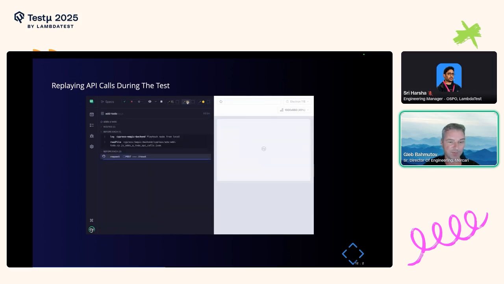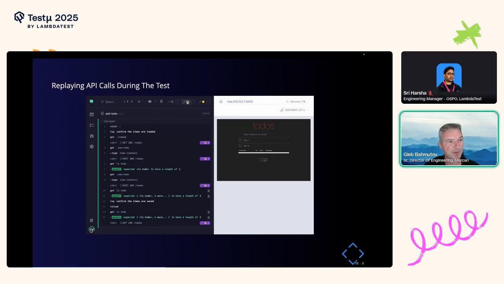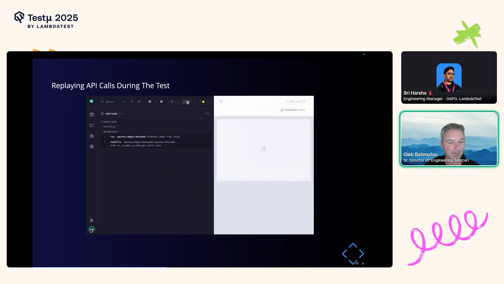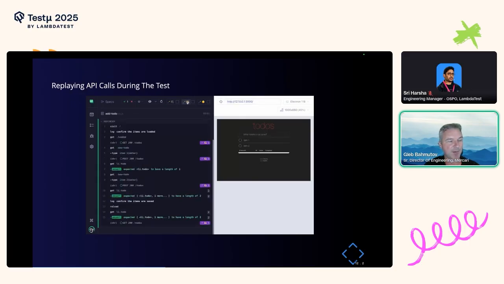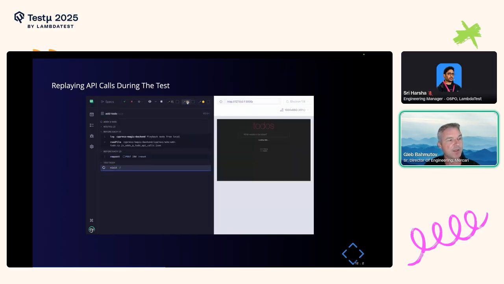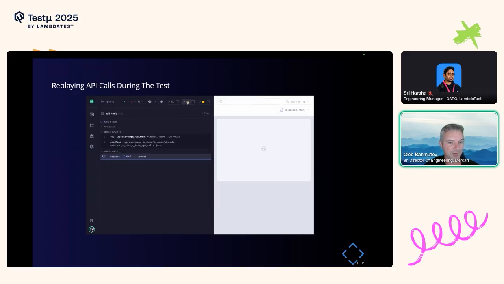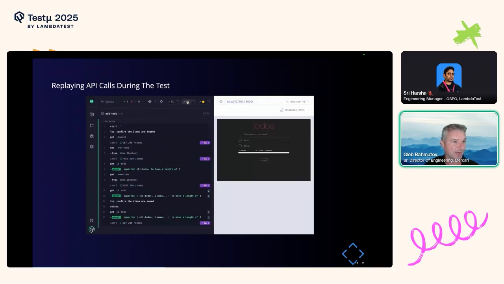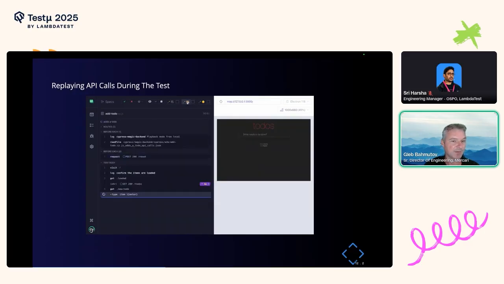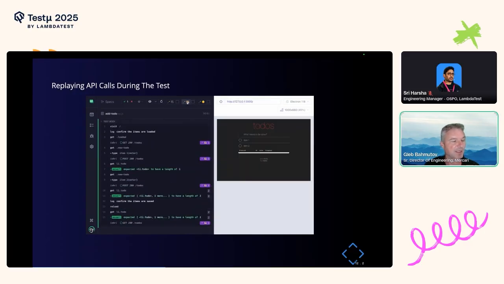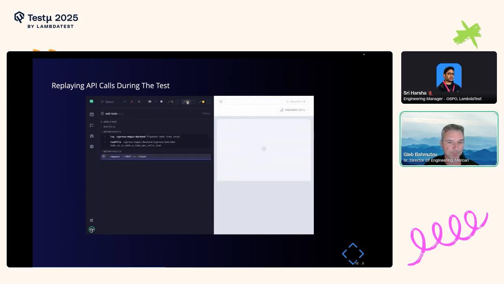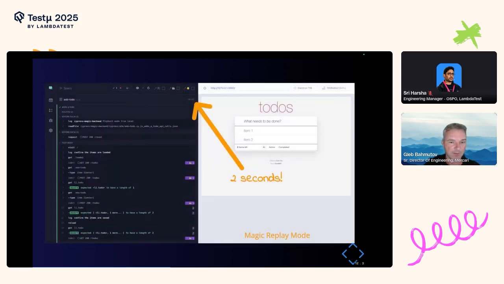We load the page, we load the CSS, we load the JavaScript that is static. But then any time the application is making an XML HTTP request, we intercept that call and we just send back the pre-recorded response from the JSON file. And obviously, if we don't have to spend 1 second going to the backend and waiting, the test is much faster because we instantly respond. 2 seconds instead of 6. Already pretty good.